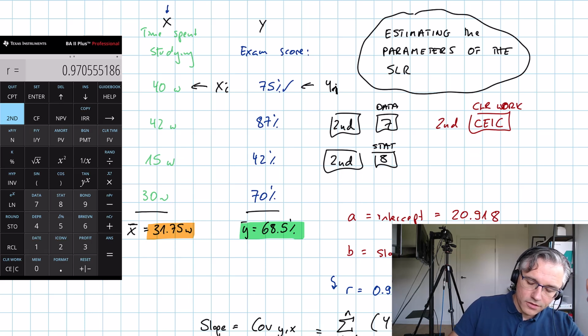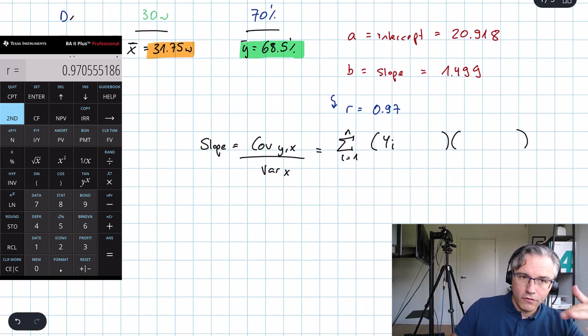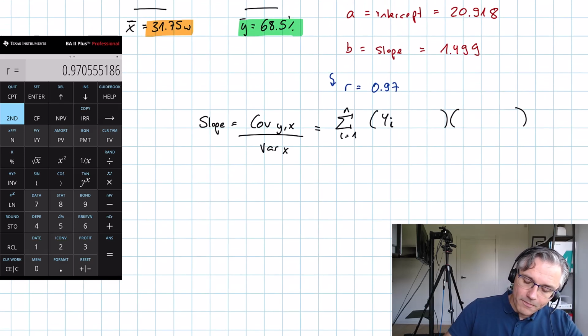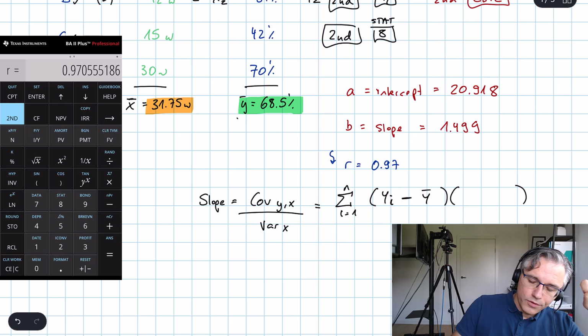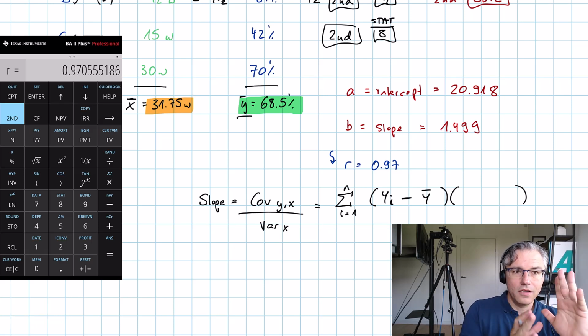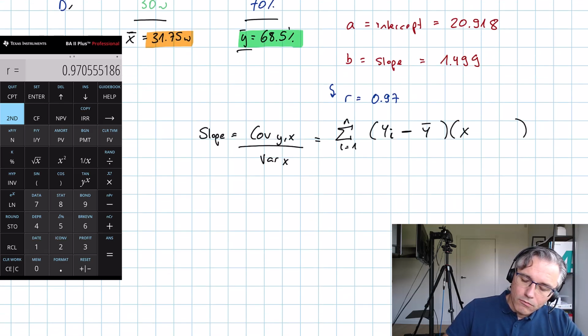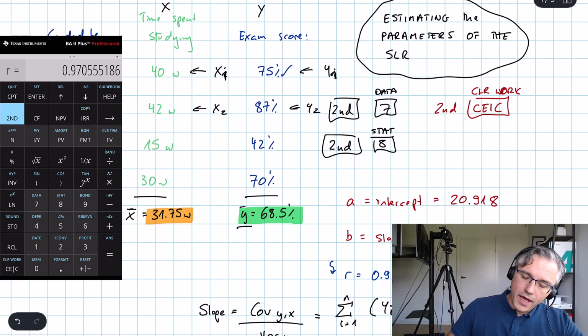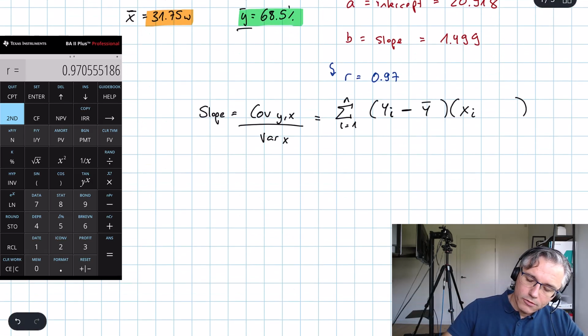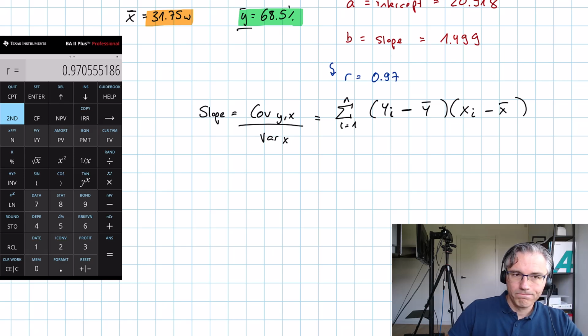That's going to be observation number 2. Sorry, I should have written x1 here. This is x2, this is y2. So for every observation of the 4 that we've got, we're going to take the value observed for y and deduct from it the mean computed for y, which is that constant 68.5. It doesn't change across the sample. And we do the same over here. We take the value assumed by x in a given row and we deduct x bar, the mean of all the x's.